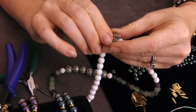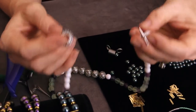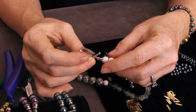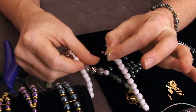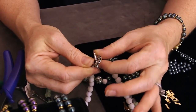I thought that was a really great tip that you had. Thank you. That was good because I was having to recreate this over and over again because it was not moving for me. Well, and it looks like you do have 2 crimp covers there at the end. I do. I have 2 crimp covers to help extend that as well. Yep, because if I had beaded all the way up here to my toggle, I could not get it into the toggle round piece of the clasp.